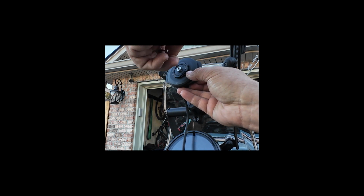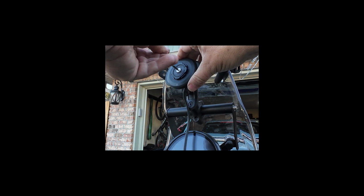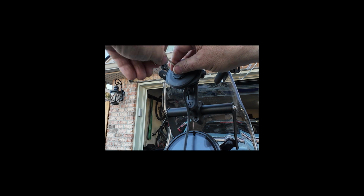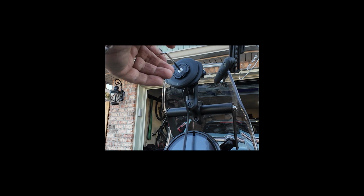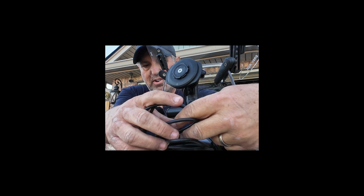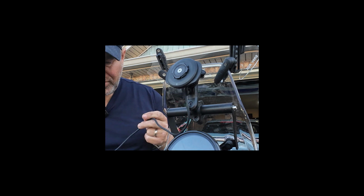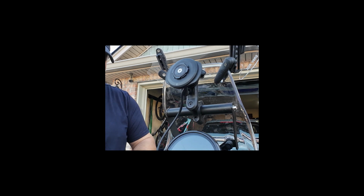Look at that. It has some of that blue stuff, I forget what you call it, but the blue stuff that tightens everything. Okay. This time we're gonna go under here. We're gonna run everything down.